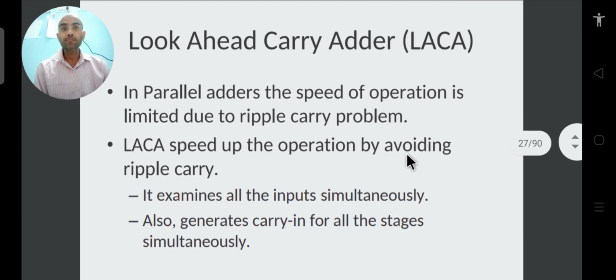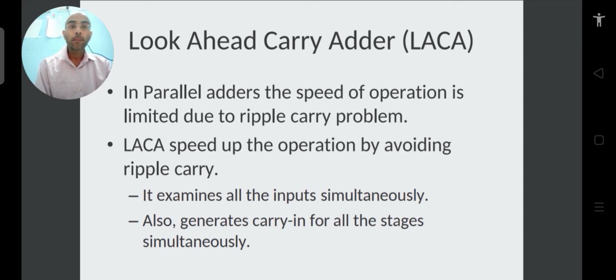Now let us see the more important adder, which is called the look ahead carry adder. The first question is why we need to make a look ahead carry adder. The look ahead carry adder was invented by a professor and mathematician. I can't recall his name, but probably it is Charles Babbage. Somewhere around 1900, I don't know the exact year, he invented what is called the look ahead carry adder. Professor Charles Babbage, and he was from England. So he invented this.